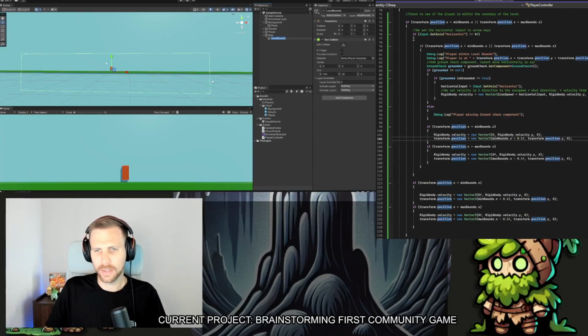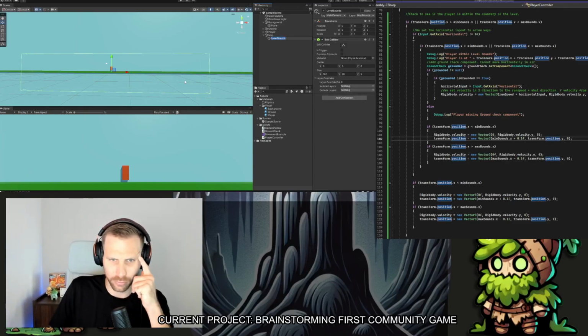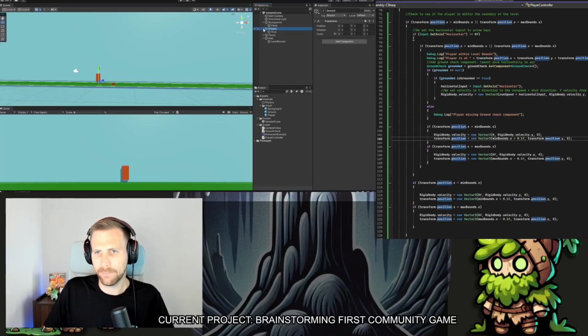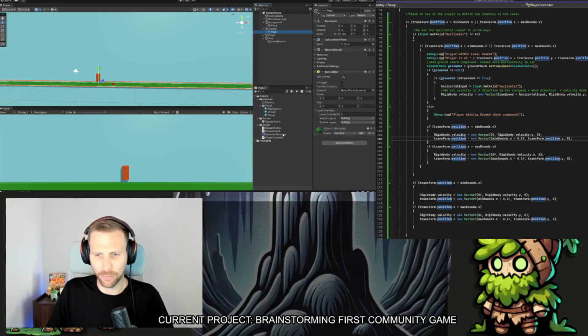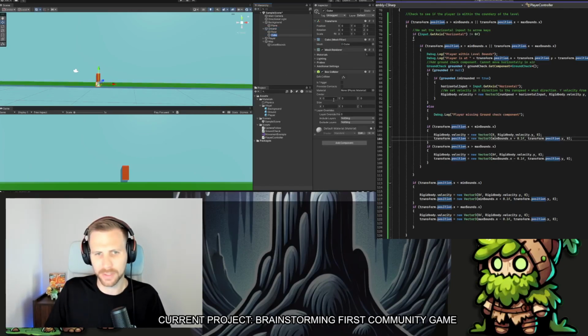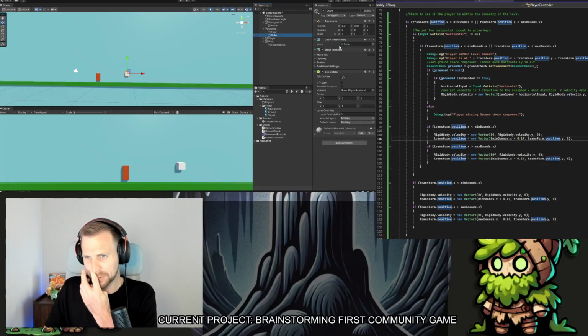Okay, cool. Now let's add a platform? Let's check this out now. So let's go add 3D object cube. We'll put this on ground as well.